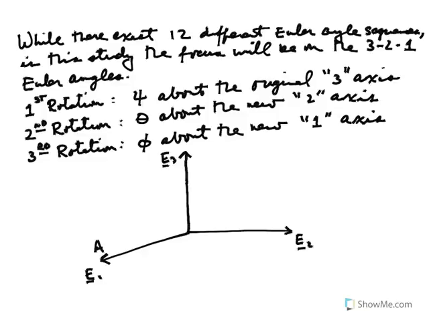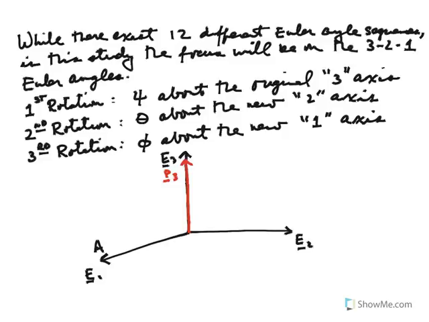The first rotation of the body is about the 3 axis, so you see this E3. Now what I'm going to do is start coloring these, and the colors are going to be chosen in such a way that they represent the different rotations. So this first rotation is about this axis, and I'm going to call it P3. And I'll explain why I'm calling it P3 in just a second. But here's what it looks like.